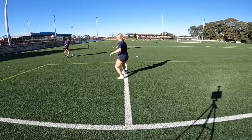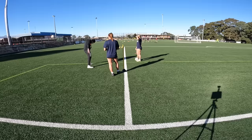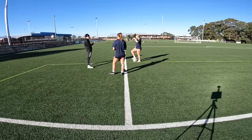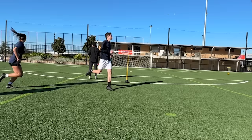Rest. Can you see when I play a bad pass to you? When I played it there, didn't I? So that pass there, because I played it there, it just killed the drill. I've got to focus a lot more on the detail of the pass there. That was good. I can tell you're a little bit leggy because you've done a lot of training this week, haven't you? I could do so much more stuff there with you girls because you're technically so, so good. I just want you to take on all the little details that I was giving you because you girls are unbelievable.